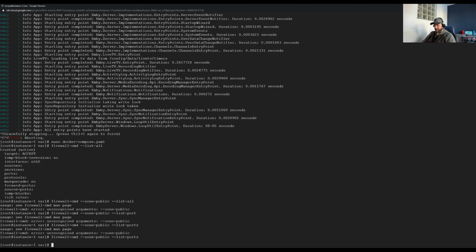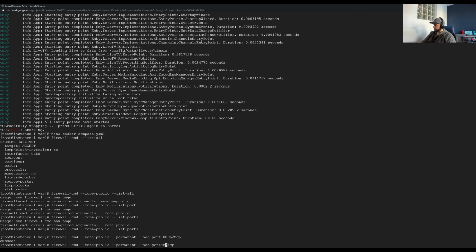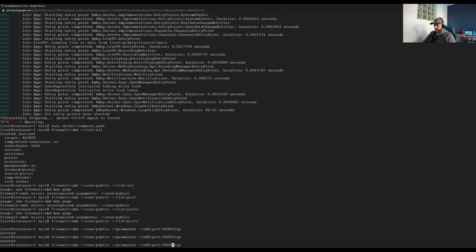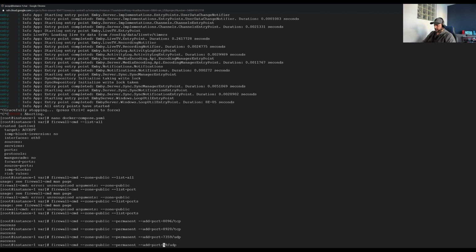I don't have any ports open there. I will add this command here, not for the 500 but the 8096. I want to also add the 8920. We have also the 7359 for UDP, and we want to add the 9000 in UDP.